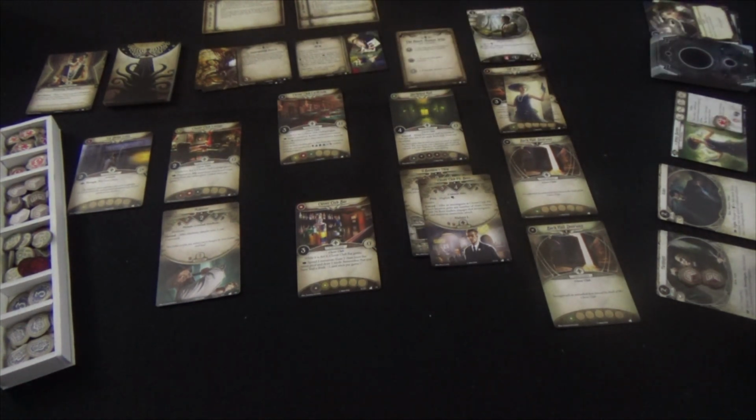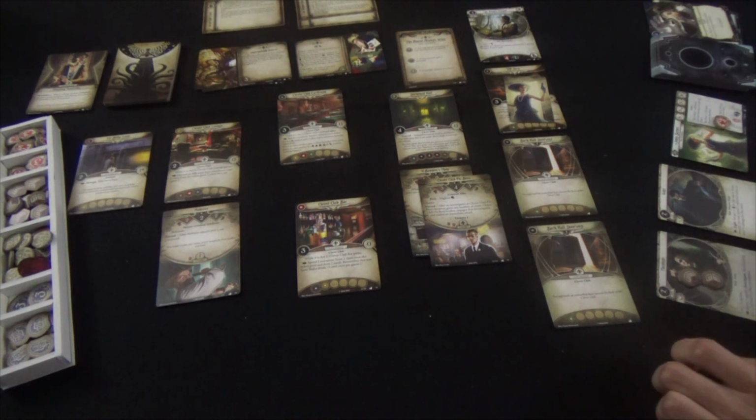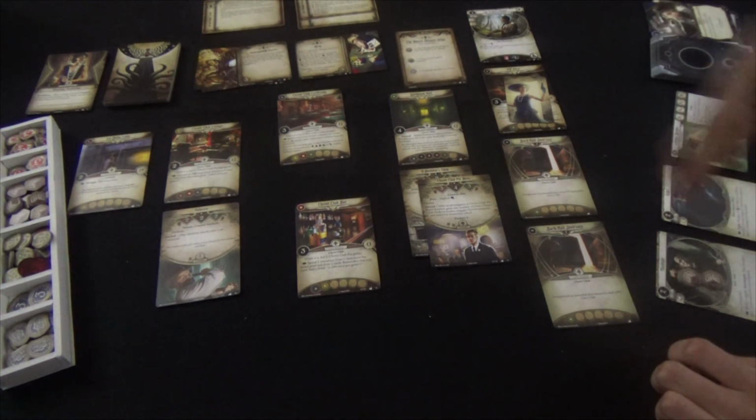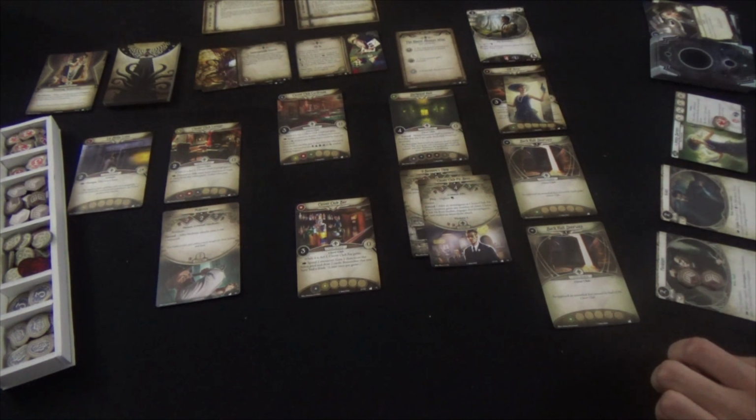But that is my turn, unfortunately. And I'm still in the stupid VIP room, right? Yeah, take 1, play 1, investigate 1. I can't draw a card or resource. And you know what? Darn, bad things are about to happen.